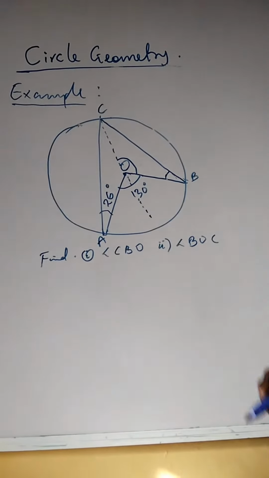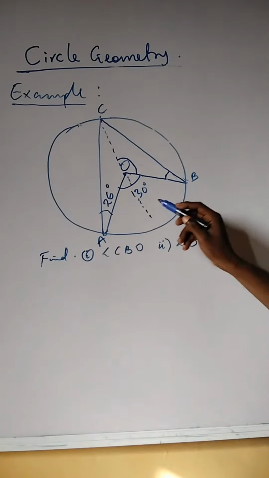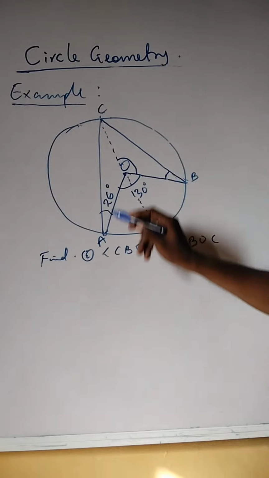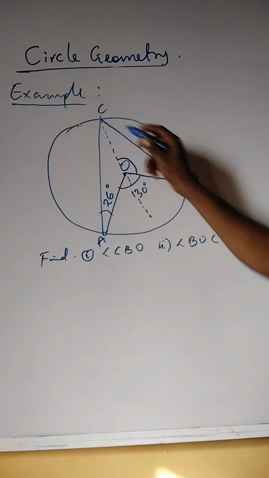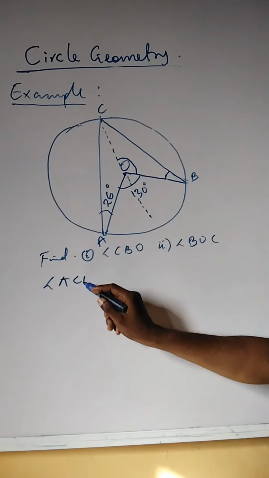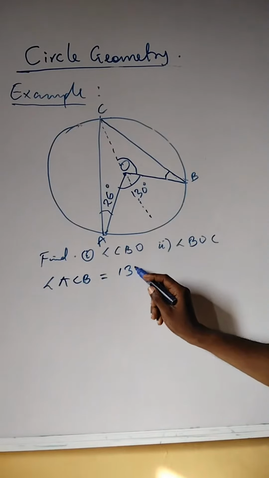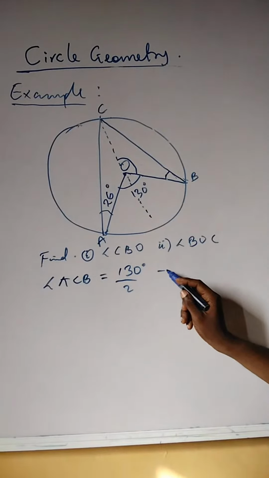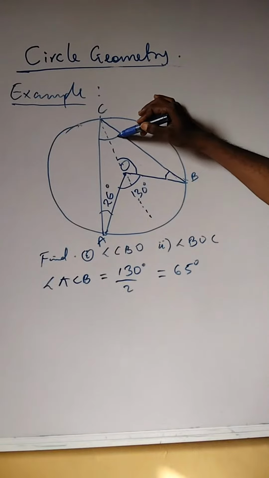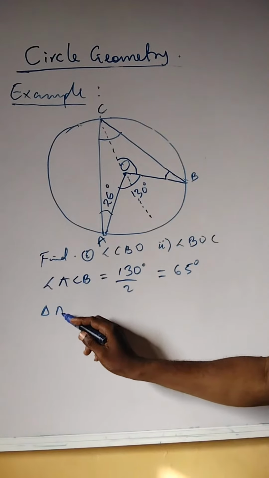Now, let's consider what we have here. We have angle at center AOB to be 130 degrees. And from the theorem we looked at, this angle which is at center is double that angle at circumference, which is angle ACB. So in other words, we can find angle ACB. Since we know the angle at the center, angle at circumference ACB will now be 130 degrees over 2, which will be 65 degrees. That is, the whole of this angle at the circumference now is 65 degrees. But now, consider triangle AOC here.